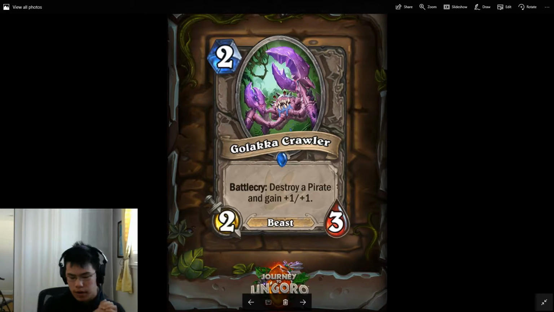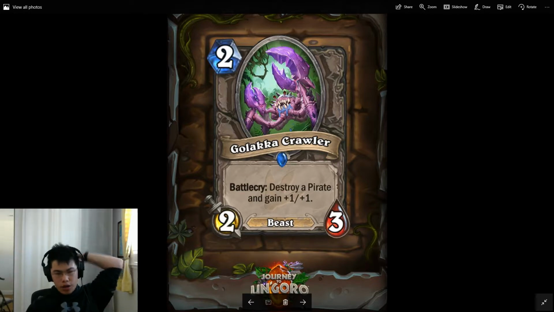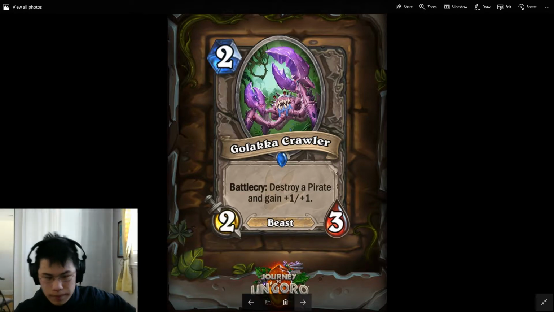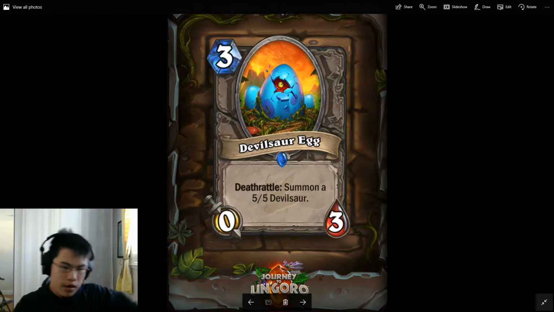There's a video where Trump plays Hungry Crab in his tournament deck, and people were like, "Whoa!" because that was back when Murloc Warlock was very popular. So yeah, that's that. Next we have Devilsaur Egg, the card I mentioned before.